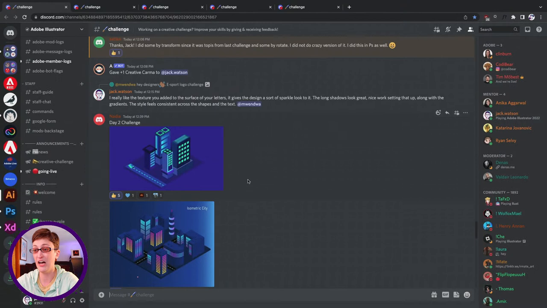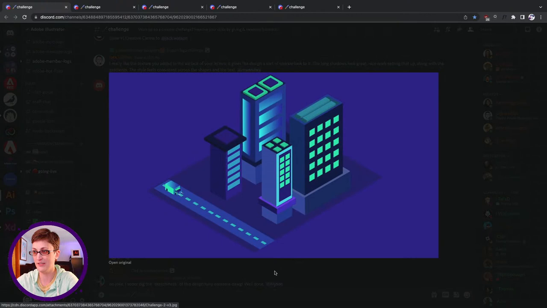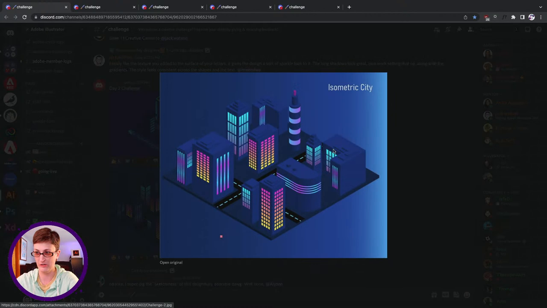Nadia uploaded their work today, and these are so cool. These isometric neon buildings. Nadia, if you're in the chat, let us know if you used the scale, shear and rotate and used the grid to make these. I really, really like the lighting on these. The bright colors through the windows really stand out against the overall dark scene, and it looks like it's night because of the dark values in the buildings overall.